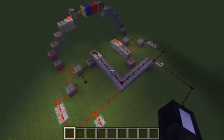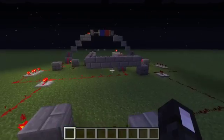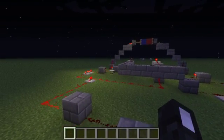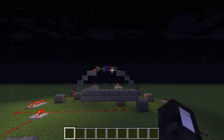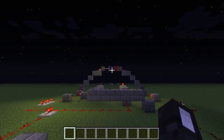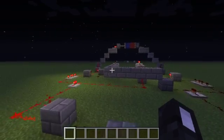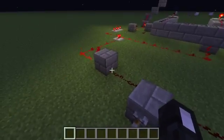This was a wiring test, just to make sure everything worked. The idea here with the wiring test is that there are 2 NOR gates on either side, and they control the pistons on the other side over there, so that the blue wool will be retracted before the red wool is extended. So when this lever is pushed, it will switch.